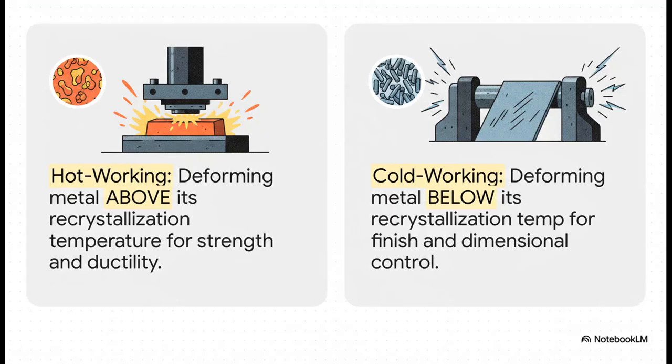You know, at the very heart of shaping metal, there are basically two opposing philosophies. Do it hot or do it cold. Hot working is all about shaping the metal when it's glowing red and malleable. You heat it up, which makes it easier to form, and the process actually makes the final part stronger. Now, cold working, that's all about refinement. It's done at room temperature, takes way more force, but what you get in return is an amazing surface finish and super tight dimensional control.